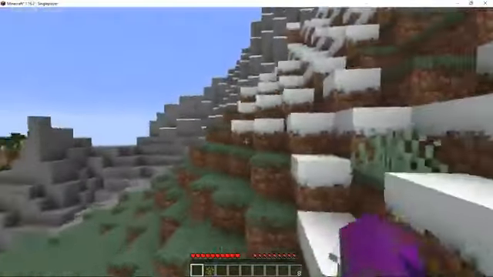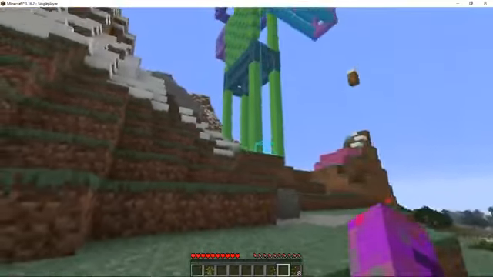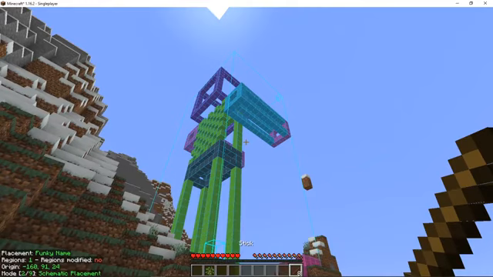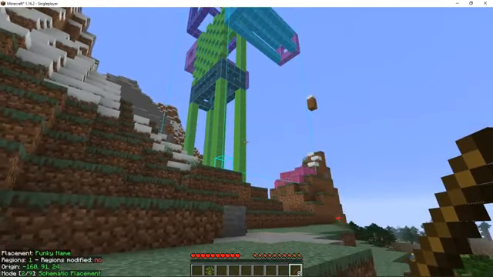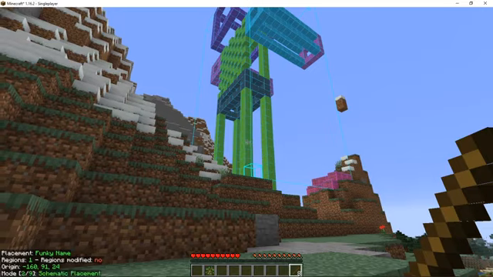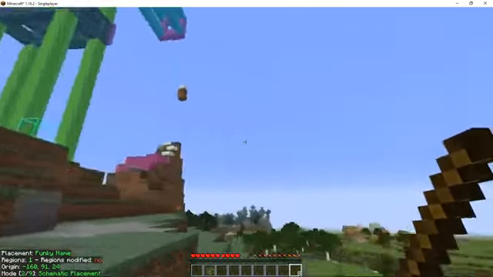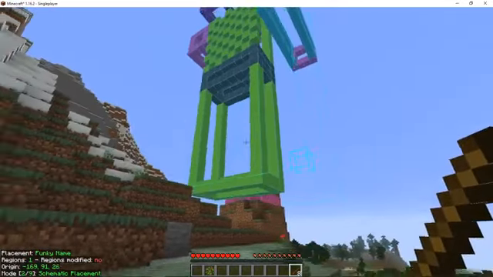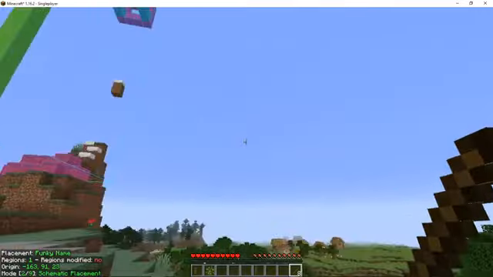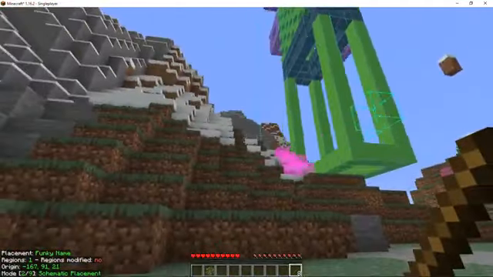Now, I'm going to take a step back and I'm going to say, hey, this is not quite where I want it. So I'm going to grab my stick tool and, holding the Control button, I'm going to scroll through and find schematic placement on number 2. This is very similar to the selection placement, whereas if you hold down the Alt button and use your mouse wheel, you can move this guy around in the direction that you are looking.